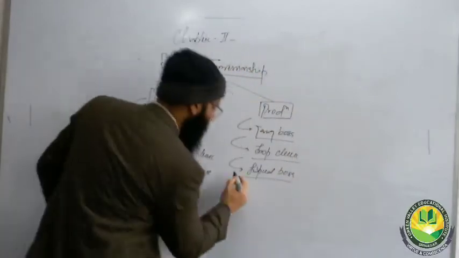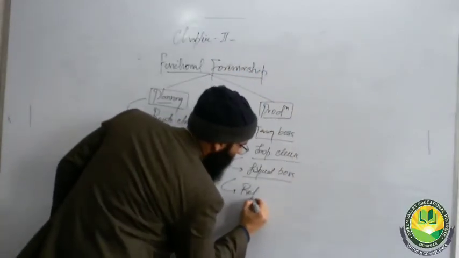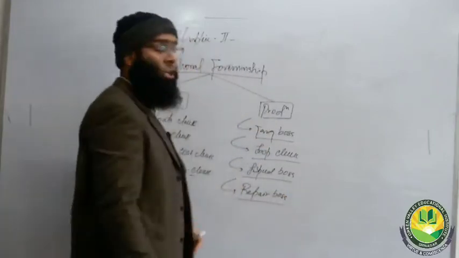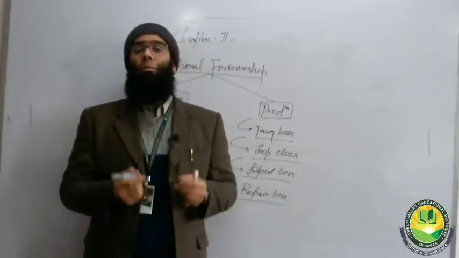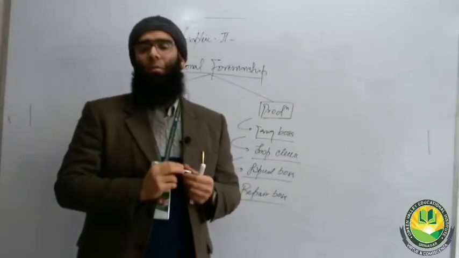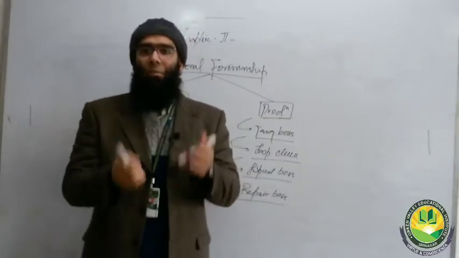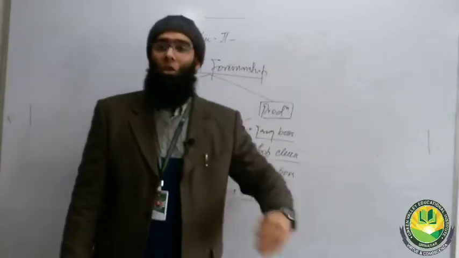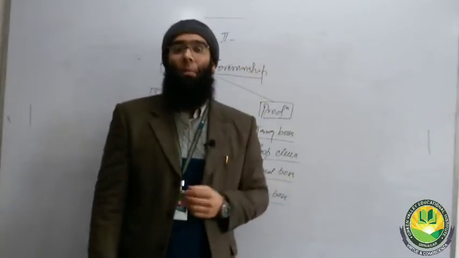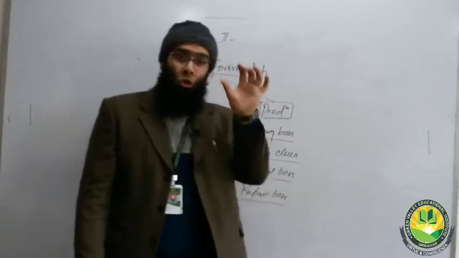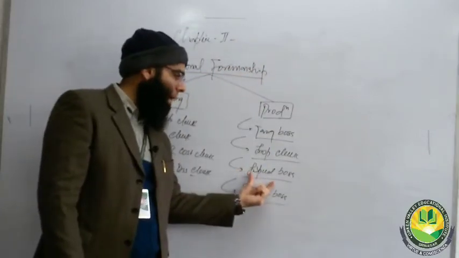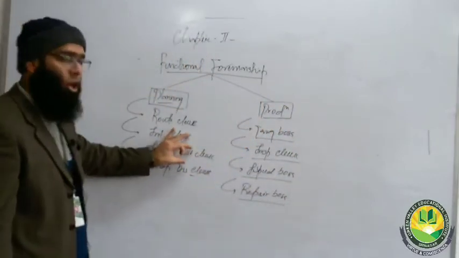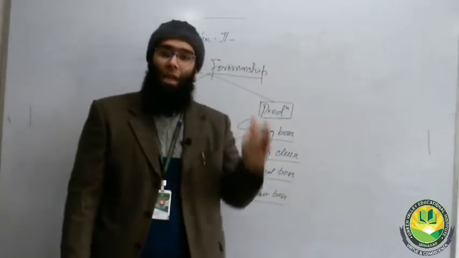And the last one is repair boss. He will make sure that if there is a breakdown of any machinery, or any problem in the machinery, they will have to report it, and he will have to make sure that these machines are repaired in the proper nick of time, so that the speed is not compromised, the quality is not compromised, and the time and the cost which we had decided is not compromised.